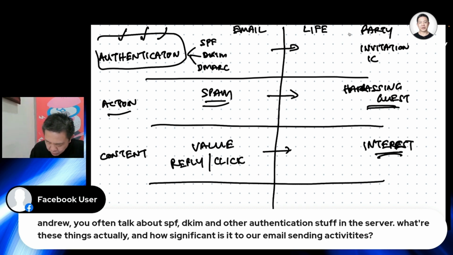Now, Gmail will also be looking at signals like this. When you send email, do people reply? Do people click? Do they open your emails? If they do not open your emails, that means you're saying things where people don't understand, or they just couldn't be bothered, or you're not relevant.